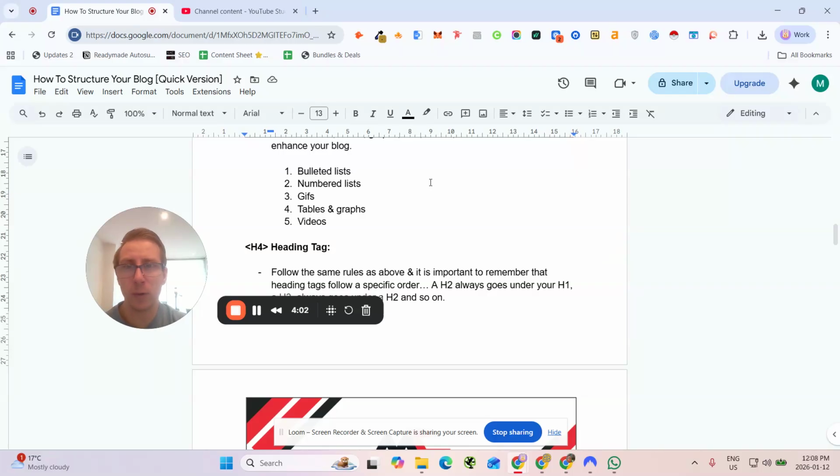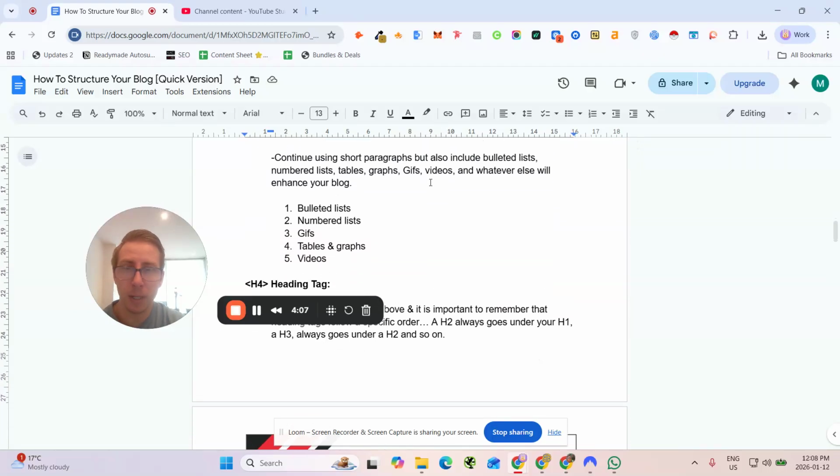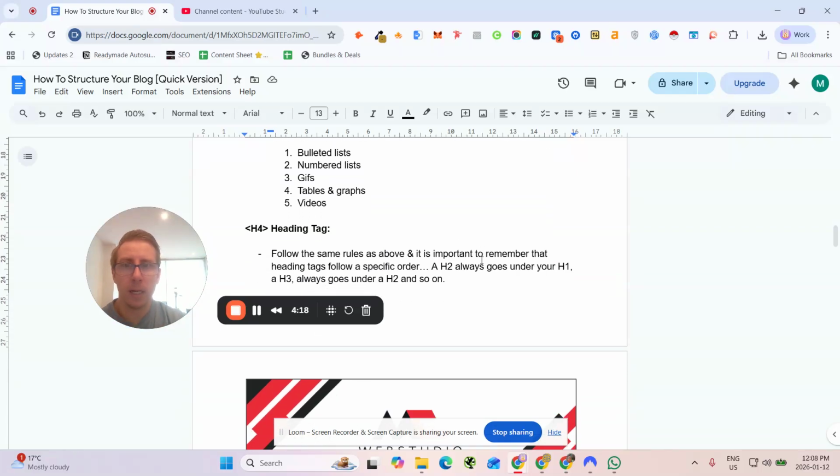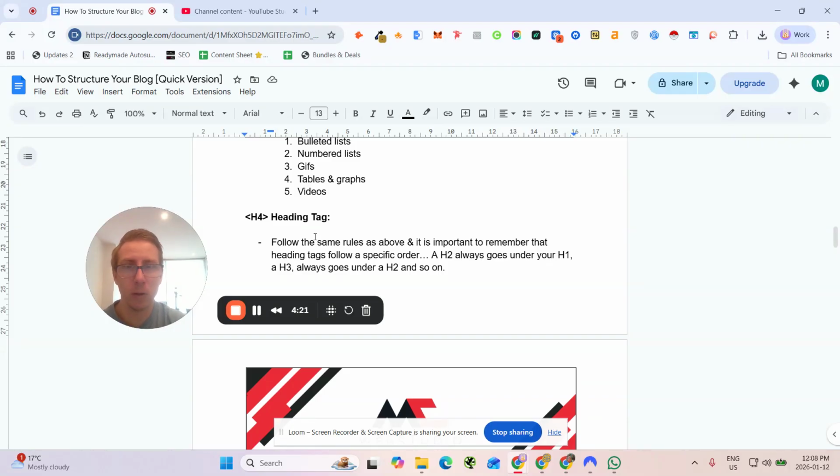You don't get to use H4s too often, but once in a while you do. It depends how deep you're going into a topic, but I generally never go further past an H4. I don't think I've ever used an H5 or H6. But just a basic rule of thumb to follow: you have your H1 tag, your H2s always follow after H1s, your H3s always follow after H2s, your H4s always follow after your H3 tags. You don't want to have an H3 tag on top of your H1 or an H4 on top of an H2.